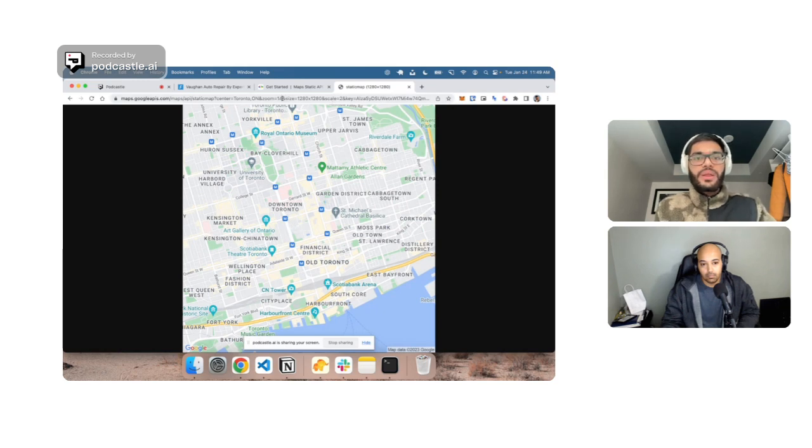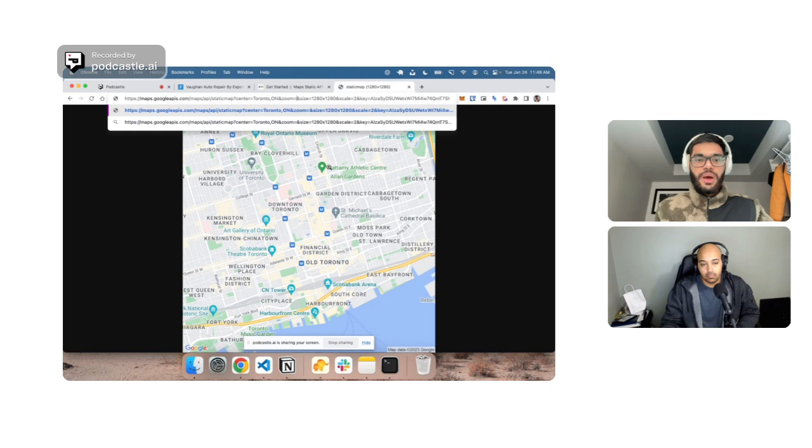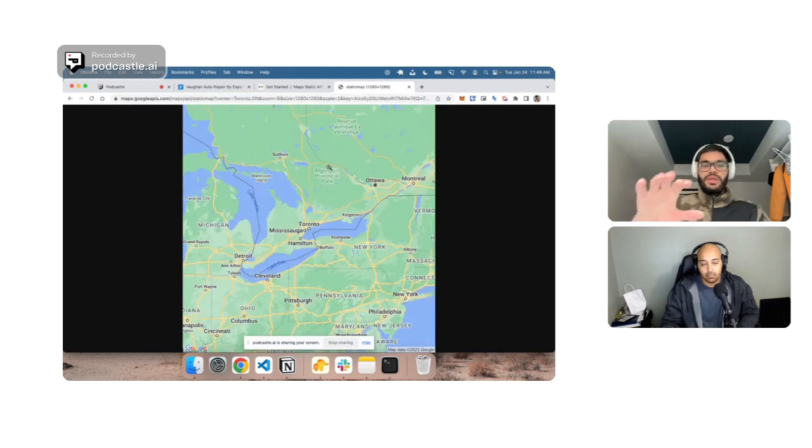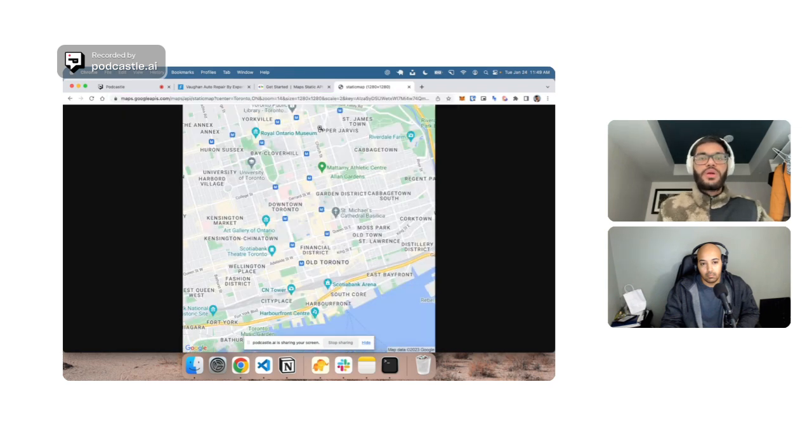Not only that, there is a zoom level here. If I go super zoomed out, do zoom 6, it's going to zoom out and give me a picture of that. What I basically do is zoom all the way in, because if you're serving a local audience, they need to see the landmarks in the city. They're like, oh, I know what Moss Park is, so I can trust this page.